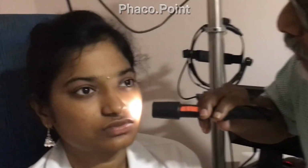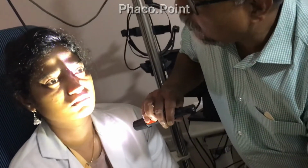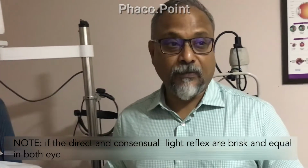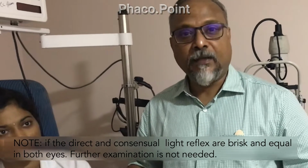So once you are there, I'm running through the same procedure again. The torchlight falls on the pupil and you look at the pupillary reaction, and then the consensual light reflex. You bounce the light off the patient's nose and chin, so both pupils are illuminated. Shine the light on this eye and look for the pupillary reaction in the right eye. Now if the direct and the consensual reflex are brisk in both eyes, then we don't have to check further. That means both pupils are reacting briskly.